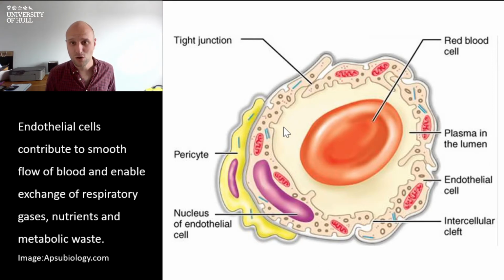And actually, we're looking at a blood vessel in cross-section now. You can see a blood vessel in the middle, and here's the sort of plasma, if you like, and around it we've got their endothelial cells. And you can see within there they've got a nucleus, they've got mitochondria because they need energy to do things, and they've also got granules and fenestrations, and so they can do more stuff rather than just being a wall.